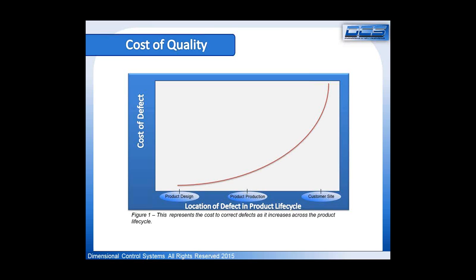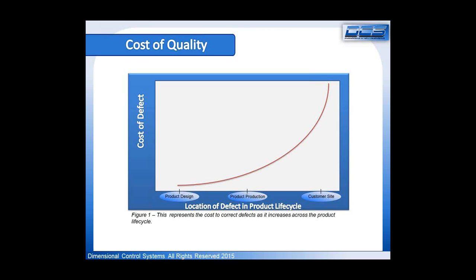the less costly that defect is from the standpoint of the producer. If it's addressed during the design phase, the cost is very low. As you move into the production area, once tooling has already been produced and design freezes have occurred, that cost goes up significantly.